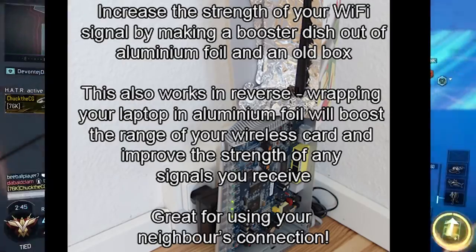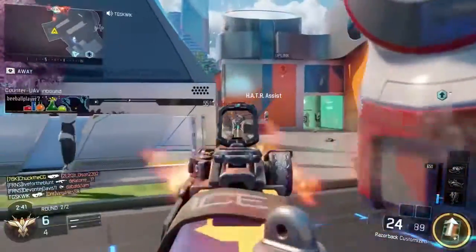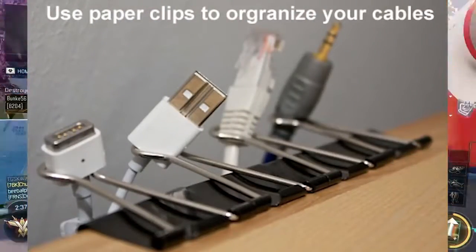With myself having a fairly large desk and a lot of monitors and just all sorts of different cables, actually putting paper clips can organize your cables and keep them in a specific spot.